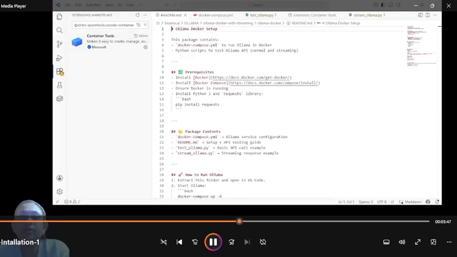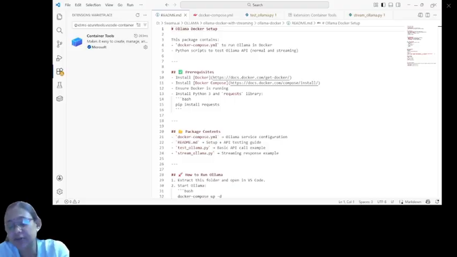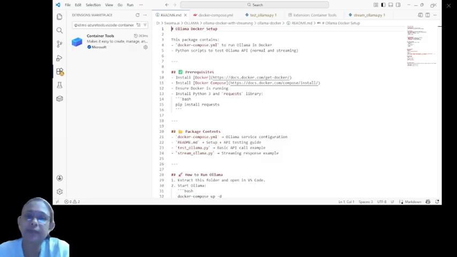Install the Docker, then we'll pull the Ollama image there and start it, and check if Docker is running or not. Then we'll run a small application, a small API call to Ollama. So here, if you see the Ollama Docker setup, the Docker Compose YAML file, I'll show you once the installation is done.